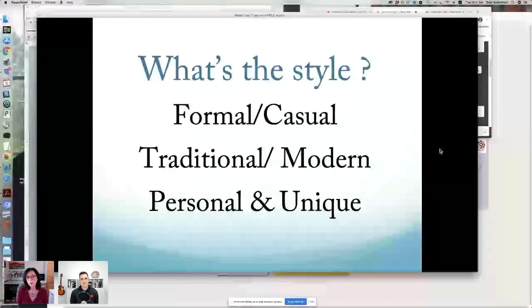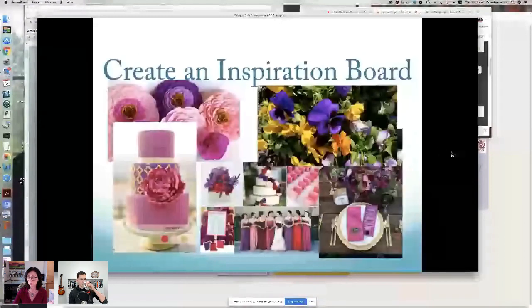But the first thing is to think about the design. So what's the style that you want? There's many different options. And how do you create an inspiration board? Well, I just grabbed these pictures from the World Wide Web. And also, I was on a walk the other day and I took a picture of these beautiful pansies because I just love that color combination. So you can even do things like that. Just take a picture from some beautiful garden or whatever inspires you, and you can create an inspiration board from that. And then from there, you can create your color palette.